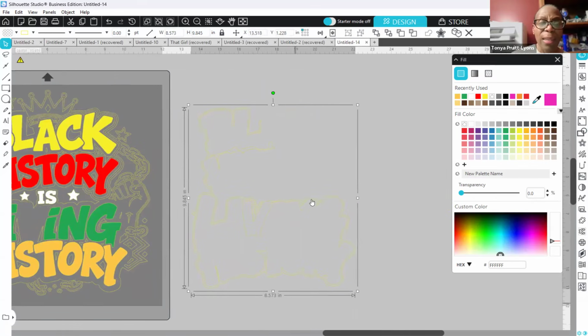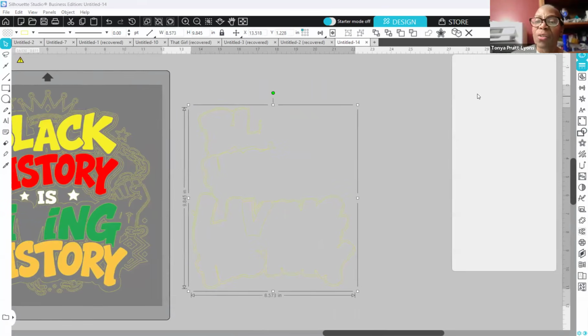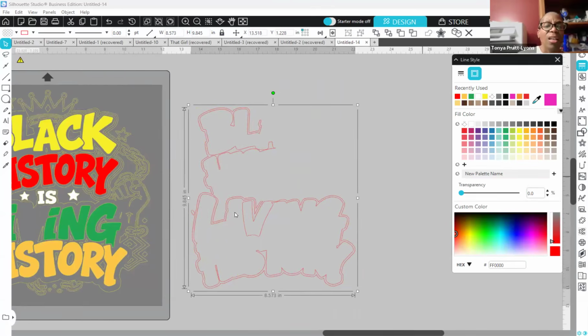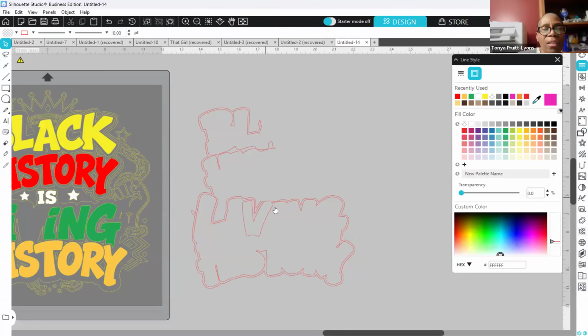Let's bring this out for a minute, and I'm going to turn this outline into another color so you can see it. So this V was attached to all of this.